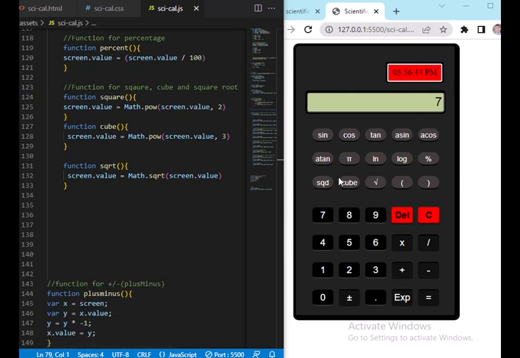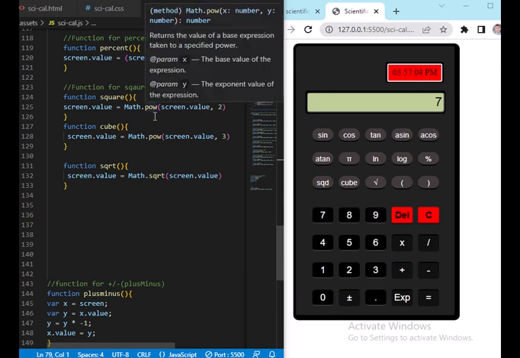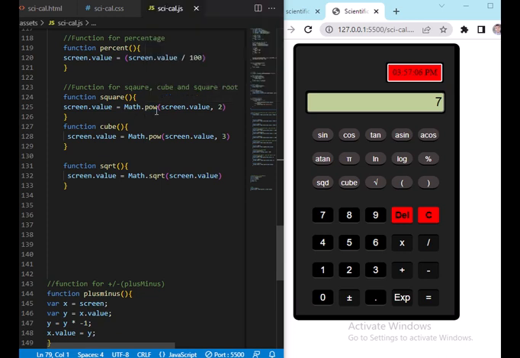Okay, so the next function we have is for the square. For the square, what we want to do is get the value on the screen, Math.pow, and raise it to the power 2. Now Math.pow takes two parameters.